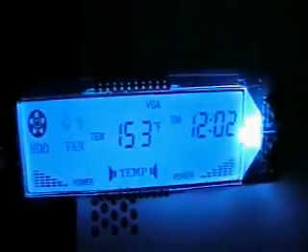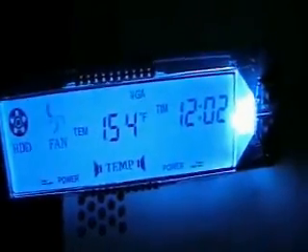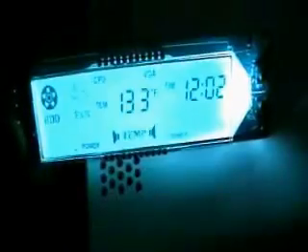This is the extra hour that I let sit and I'm going to go ahead and redo the fan controller test. It's currently at 90 for CPU and GPU is at 89. I'll be back in half an hour. It's been a half an hour here — the GPU is at 140, CPU is at 127. The Forza test — I'll be back in an hour. It's been about an hour here. GPU is 154, CPU is 133.